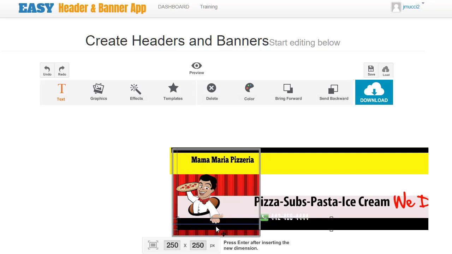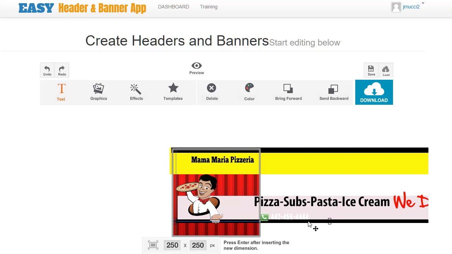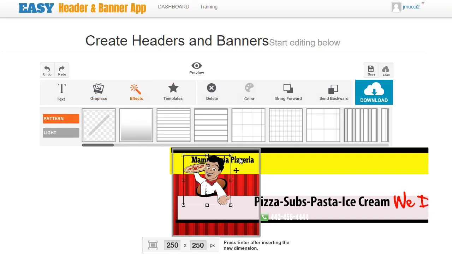Now here's some cool features as well. In addition, let's say we want to make sure, see how this guy's in front of all the other items? But let's say you wanted for some reason to hide his hand behind the other bar. You can actually click on the object and then click on effects. Rather, click on the object and then click on send backwards. It'll send that layer backwards. Sometimes you have to click a few times because there's a few layers up. You can see he got buried behind there now.